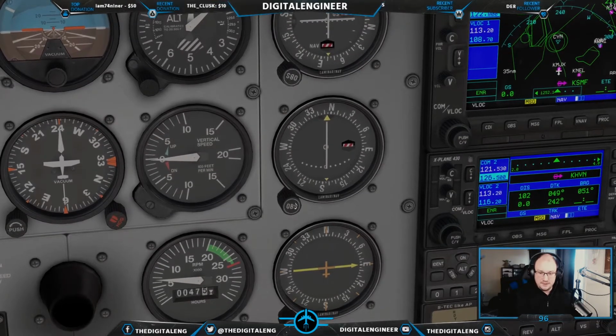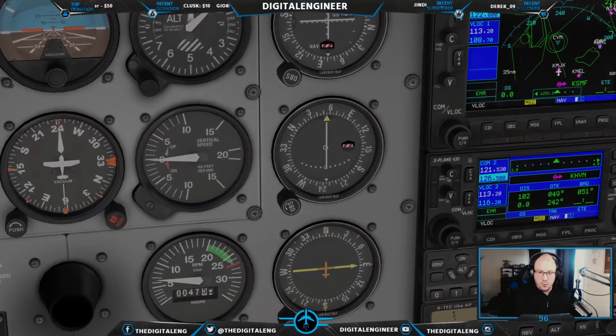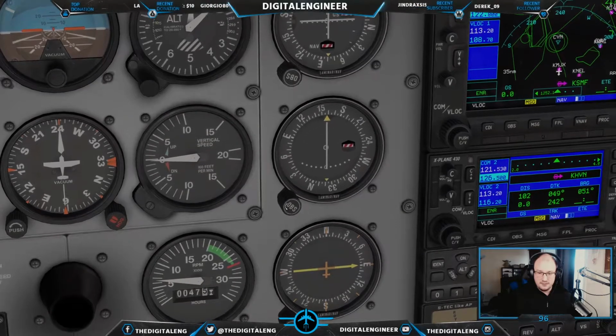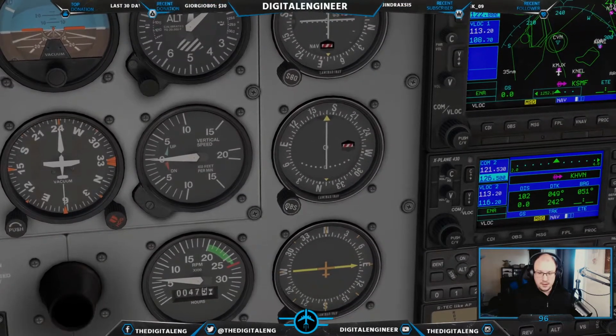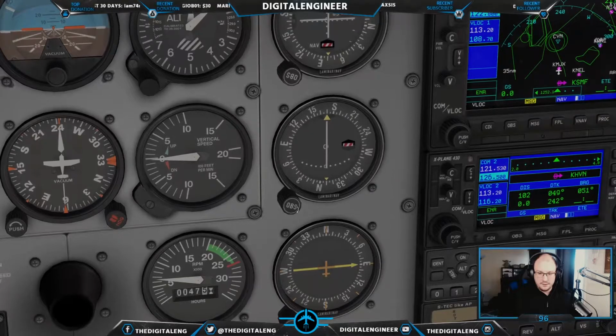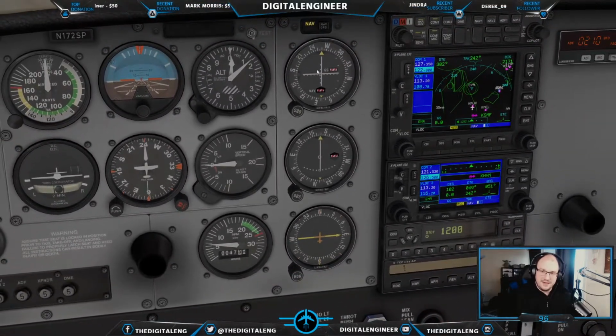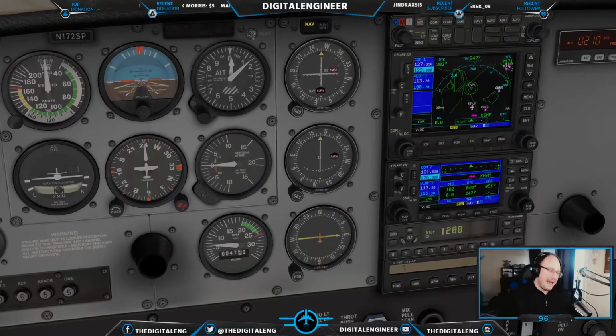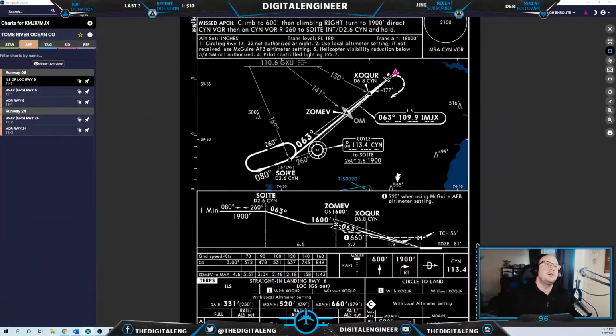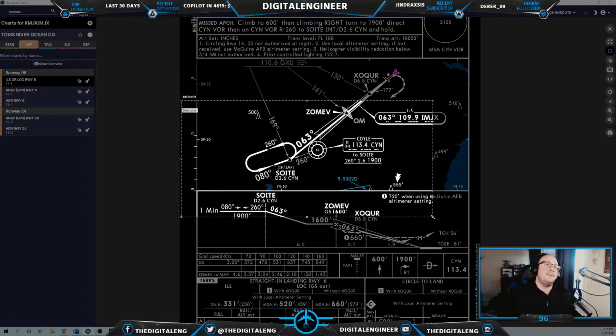Now, what that's going to do for me is when this needle centers at 169, that is right about there. Once both of these are centered, I know that I am at this point, SOIDI. Once I'm at SOIDI, I know that all I need to do is now fly outbound, 30 degrees off, so I'll turn 30 degrees right, to stay on the protected side of the hold.